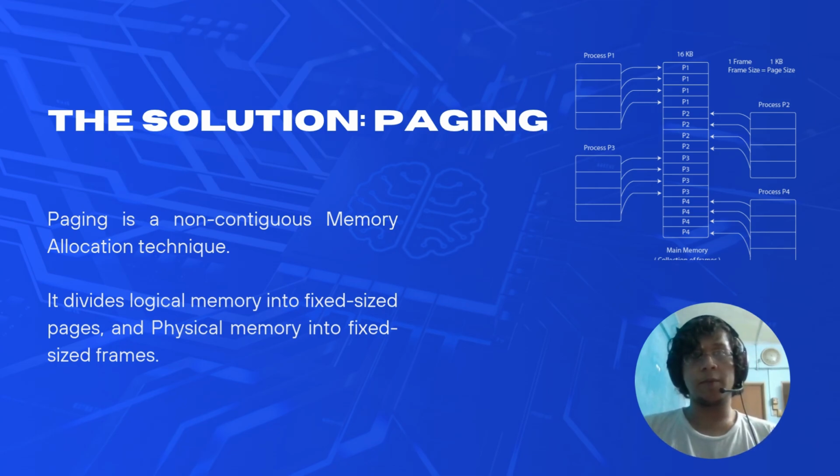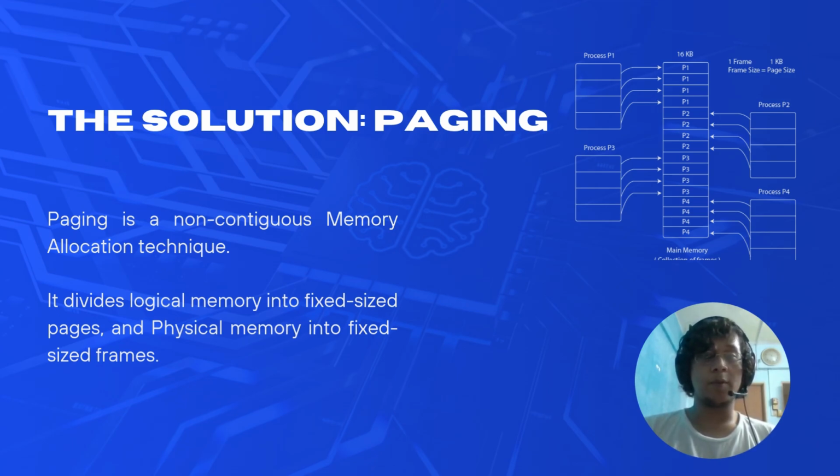Paging is a non-contiguous memory allocation technique. It's one of two memory allocation techniques, which are paging and segmentation. It is used by operating systems to manage memory more efficiently. Instead of allocating one large block of continuous memory, paging divides the logical memory into fixed-size blocks called pages. The same thing happens with physical memory, which is the RAM, and is divided into blocks of the same size called frames. When you load a program, its pages are stored in any available frame inside the RAM, also known as the physical memory, regardless of where it is.